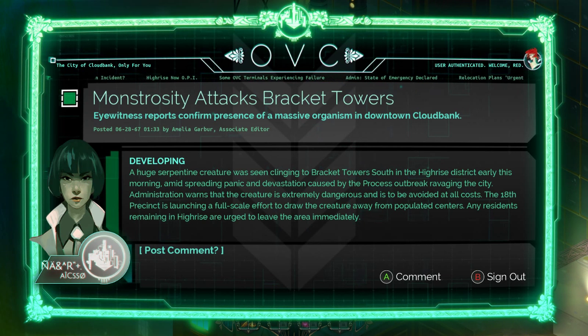A huge serpentine creature was seen clinging to Bracket Tower South in the high-rise district earlier this morning amid spreading panic and devastation caused by the process outbreak ravaging the city. Administration warns the creature is extremely dangerous and is to be avoided at all costs. The 18th Precinct is launching a full-scale effort to draw the creature away from populated centers. Any residents remaining in high-rise are urged to leave the area immediately.